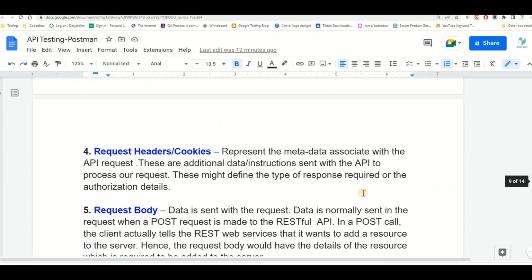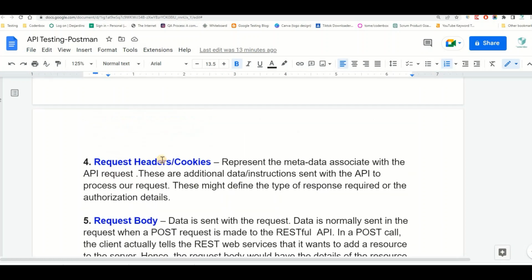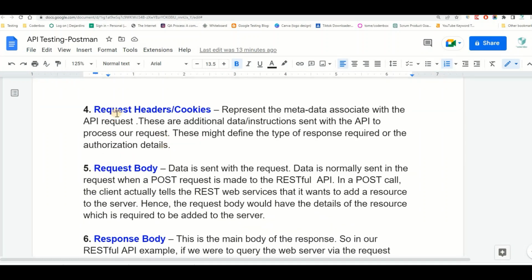Now let's get back to our document. We're going to cover a few more terminologies that we use during our testing, and that are also used when building the REST API. One of the terminologies is called request header or cookies.